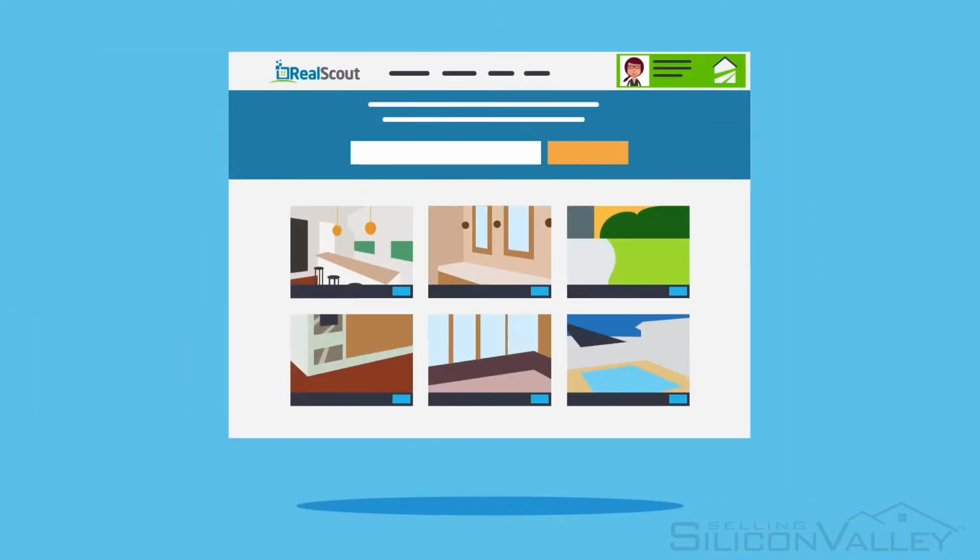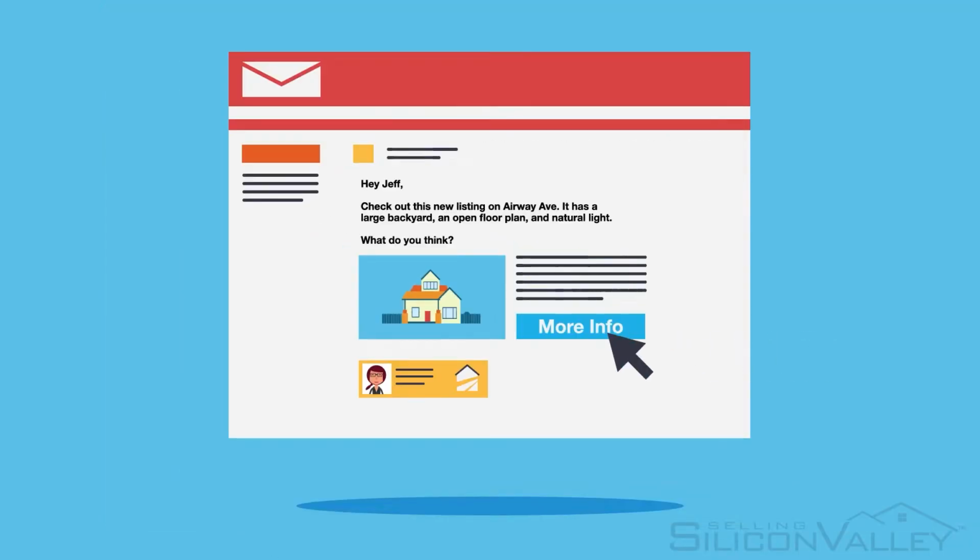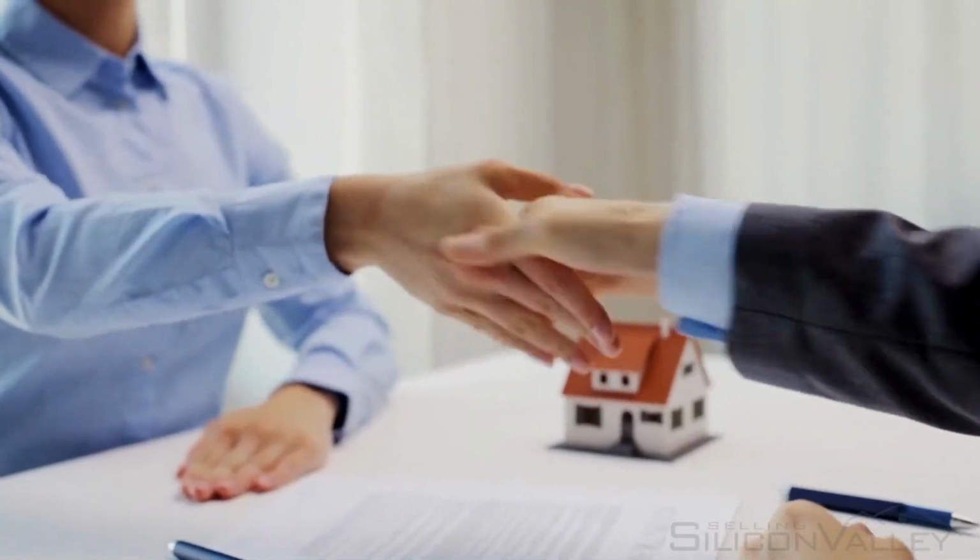All right, so what is RealScout? RealScout is actually a tool that a lot of agents in the Bay Area use to help their buyers search for properties. RealScout has been around for a while, and the CEO, Andrew Flackner, who I know personally, was absolutely brilliant at the beginning of his journey. It was almost a decade ago now. He was located in San Francisco, so he went door to door to every single manager at every single brokerage and sold them RealScout. And so the buy-in here in the Bay Area is incredibly high, because almost every single brokerage in the Bay Area has access to RealScout.